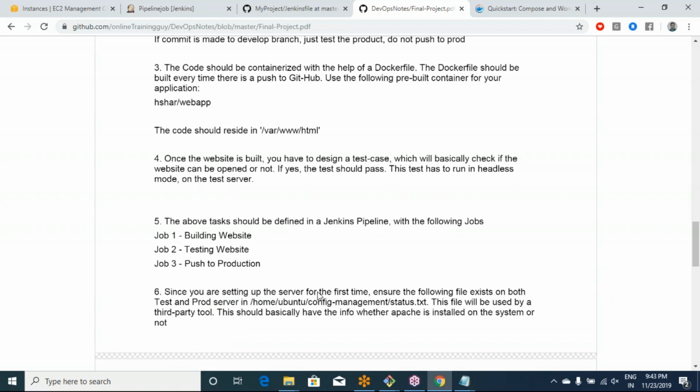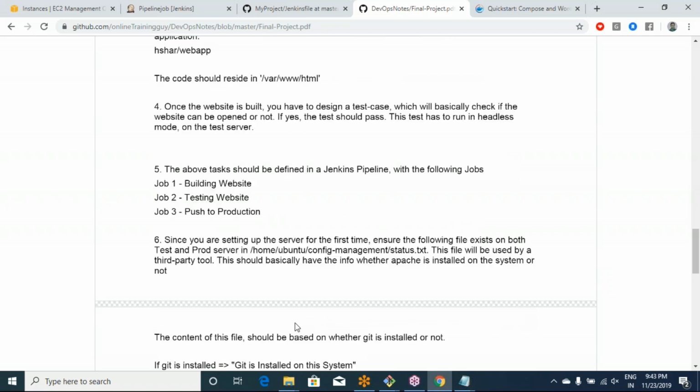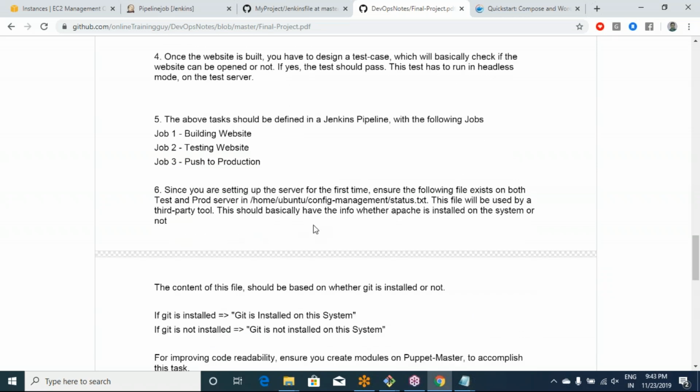When you are setting up the server for the first time, ensure that the following file exists on the test and production servers: home Ubuntu config management status.txt. So this file should exist. This file is used by a third-party tool and should have the info on whether Apache is installed on the system or not.